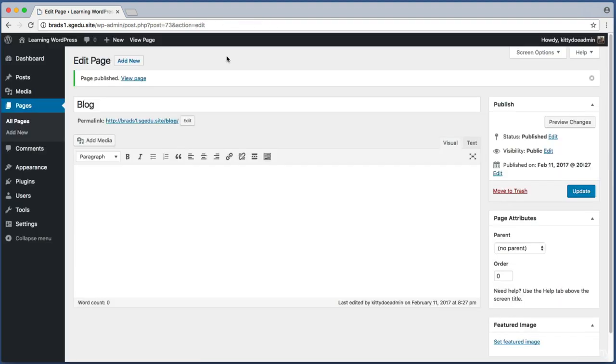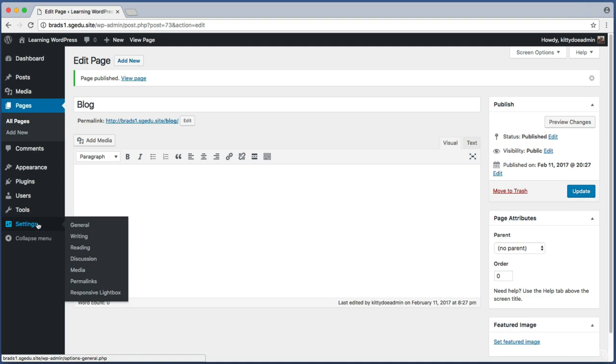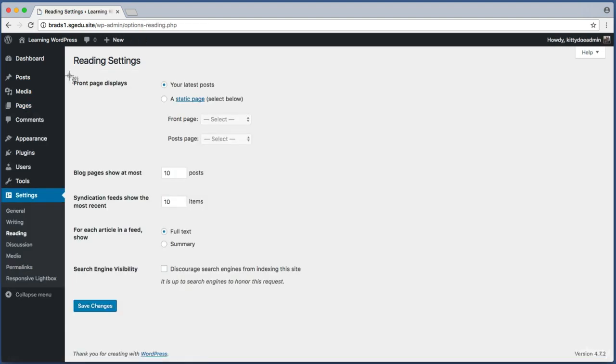All right, and with those two new pages created, our next step is to look in the left-hand sidebar for Settings. Settings is towards the very bottom of the menu. And then within its pop-up menu, look for the Reading item. So I click on Reading. Now this first option is what we are interested in. It reads Front Page Displays, and then you can choose between your latest posts, which is the generic blog listing that our homepage is currently using, or you can click on this option, Use a Static Page. So I'm going to click on that option, and then that will let me customize these two options.